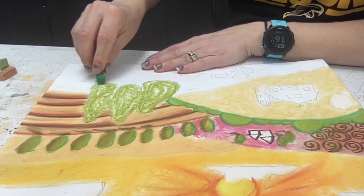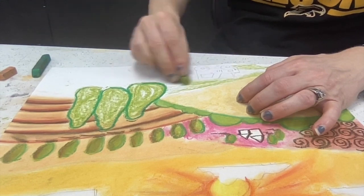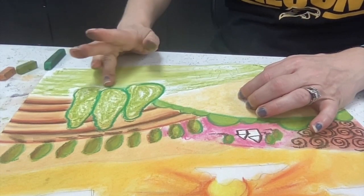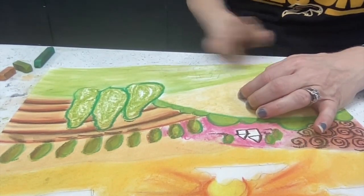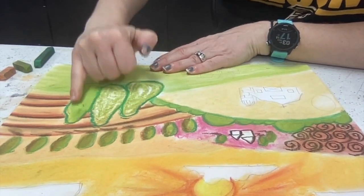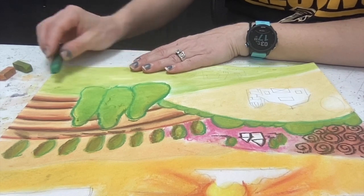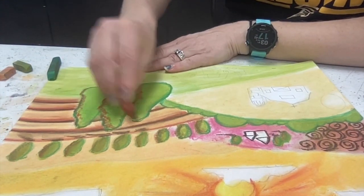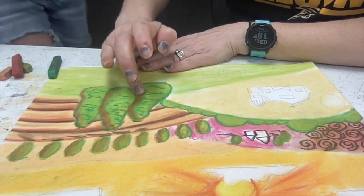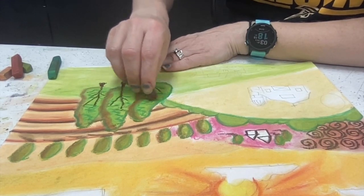Look at what I'm adding to the trees — I'm putting on a base color of light green and then allowing a dark green to mix and blend in. I also thought a lot about shadow in this project. For those taller trees in the background, I started applying a little bit of shadow. The shadow is going to be on the opposite side of the sun, so keep in mind where your sun is and how you would cast a shadow beyond that. Here's the shadow I was referring to — a few details layered on top to create some texture really makes this project come to life. Then I added a few stems or branches into my work with chalk pastel.